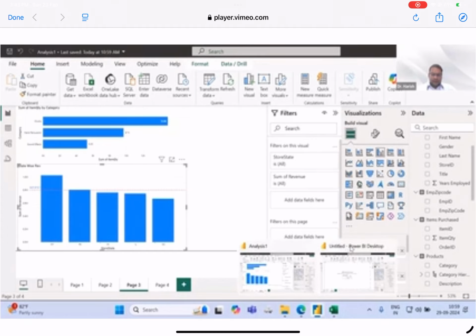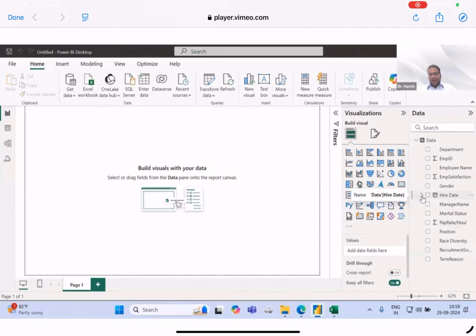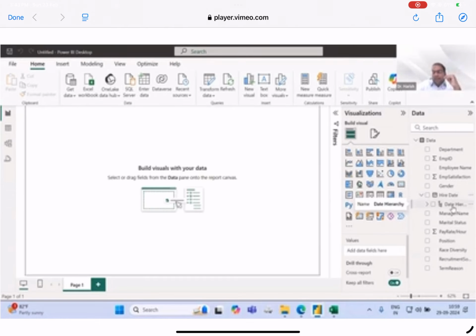After uploading, when I see this data, there is another hire date. And the date hierarchy I was mentioning: if there is any date data type, Power BI will understand this as a date hierarchy and separate it into year, quarter, month, and day by default.